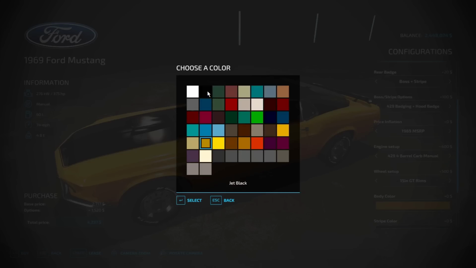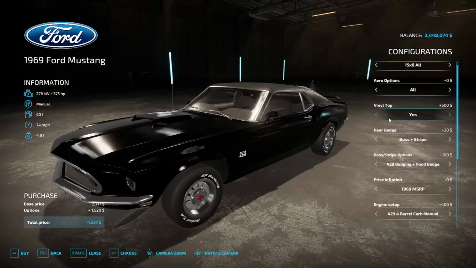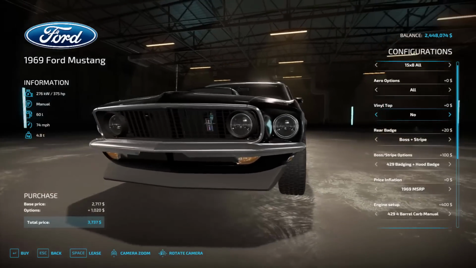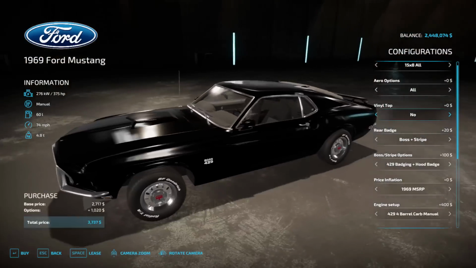Now, this car, in my opinion, always looked best with black on it all the way around. I mean, it just looked menacing. That is a menacing-looking machine right there.